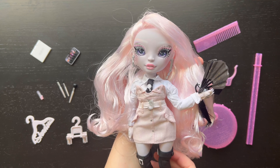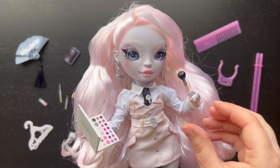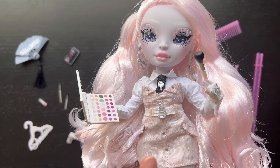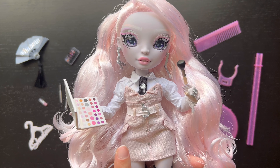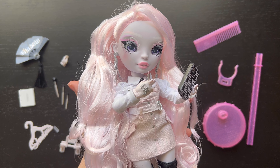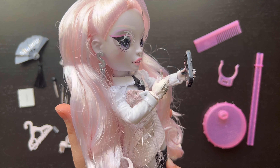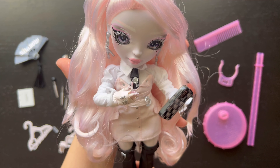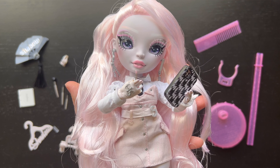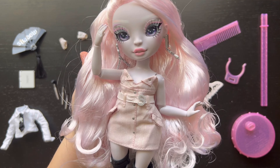Here's Carla holding some of her makeup accessories. I stuck the makeup brush inside her glove and it works really well. The makeup palette needed an elastic band which wasn't included, so you'll need one from elsewhere. Here she is applying blush and holding her phone — I had to remove her glove to get the phone to stay, and her lip gloss tucked inside the glove. The glove trick works pretty well overall.